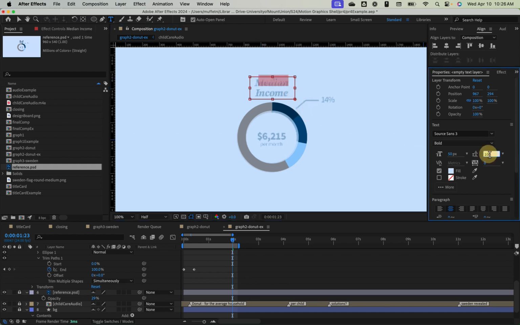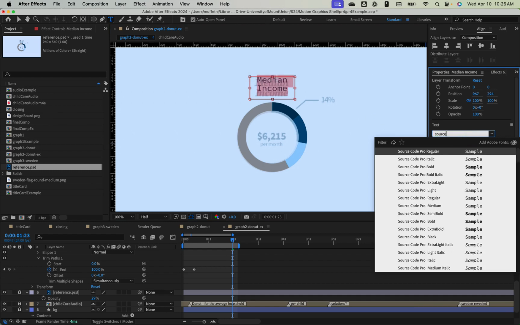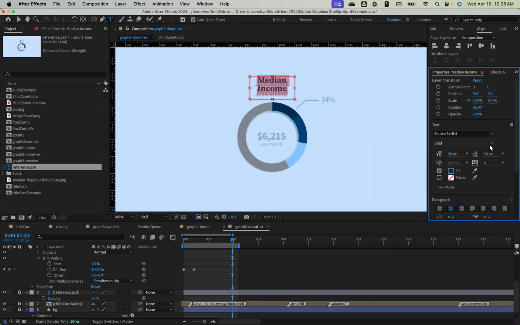Sure would be a lot easier to see if it wasn't that light blue. So let's change that color. And then you can see that we're not using that sans serif here, we're actually using the italic Source Serif in bold.